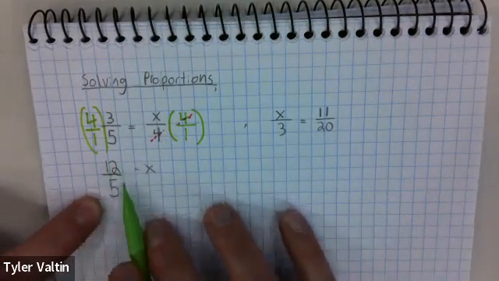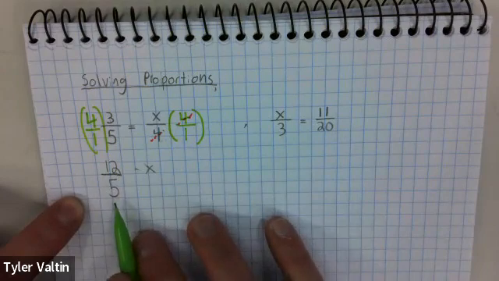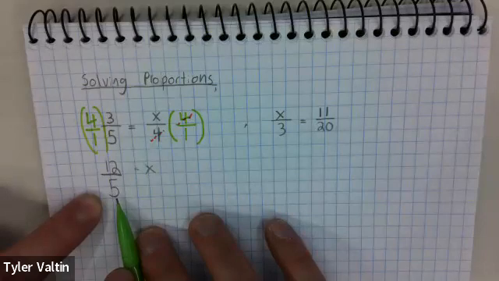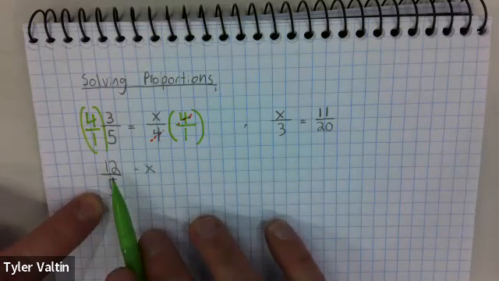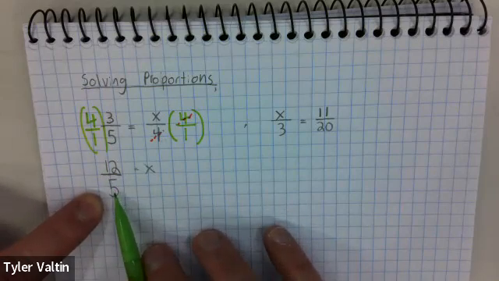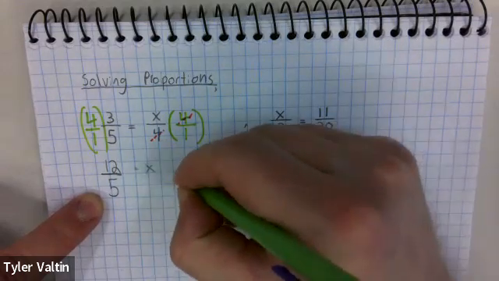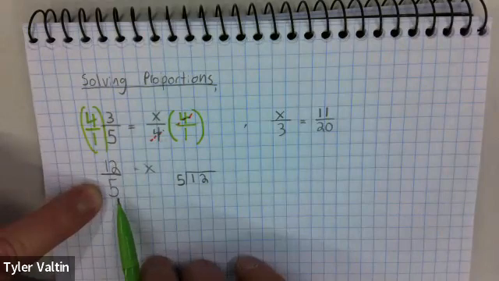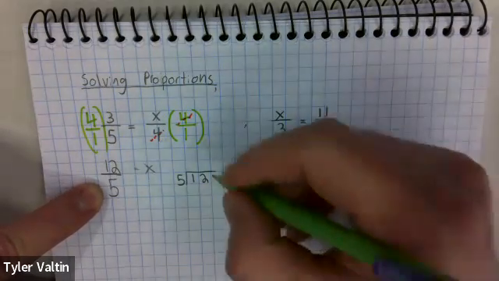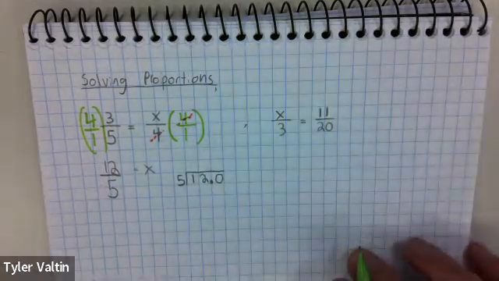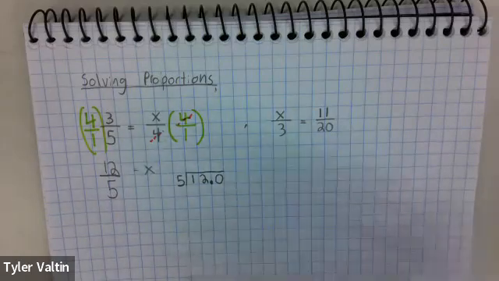Now, we want to clean this up, and we actually want to get this into decimal form. We could turn that into a mixed number, but we want to make it really exact around decimals, because decimals are going to be more helpful in this situation. So I'm going to treat this like another division problem, and I'm going to say 12 divided by 5, and I'm going to get some value to figure out for x. So a lot of these problems end in a division problem, where the numerator goes in the box, the denominator goes outside, and I just need to do some division here. And I can tell that I'm going to have to add a decimal point and at least 1 zero to figure out this exact value.